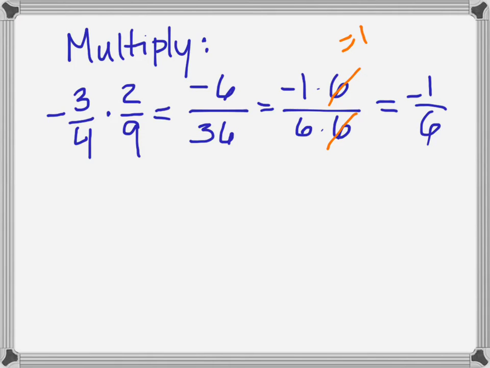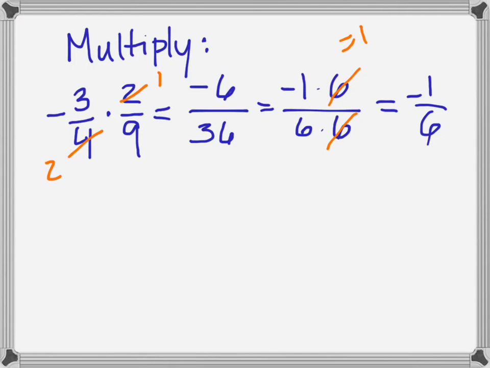Right. Now you've probably also been taught that you are allowed to cancel at any step, at any stage. So if in this original problem you happen to notice that a numerator and a denominator, the 2 and the 4, could both be divided by 2, it's okay to do that division at the beginning. Right, so divide 2 by 2 to get 1, and 4 by 2 to get 2.